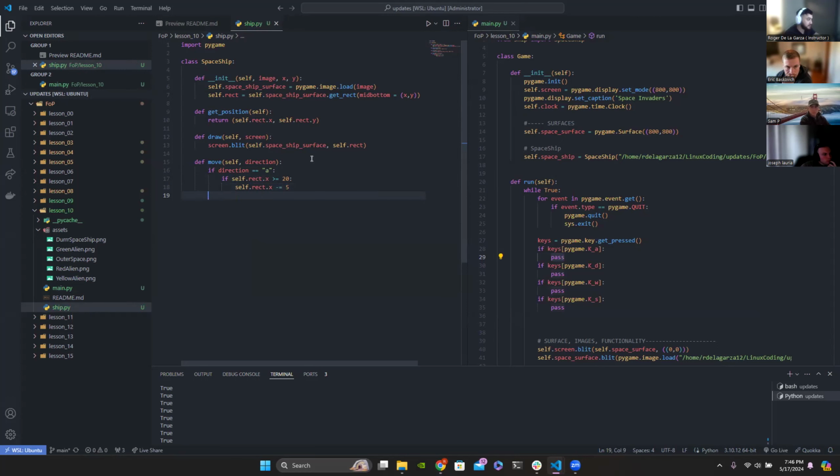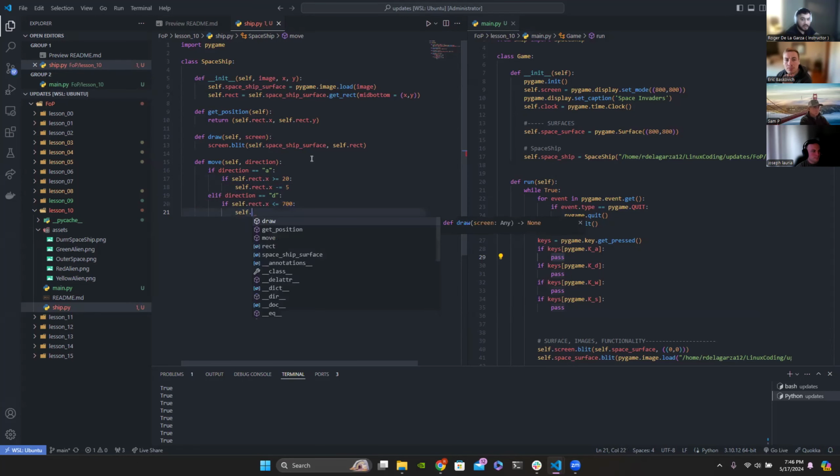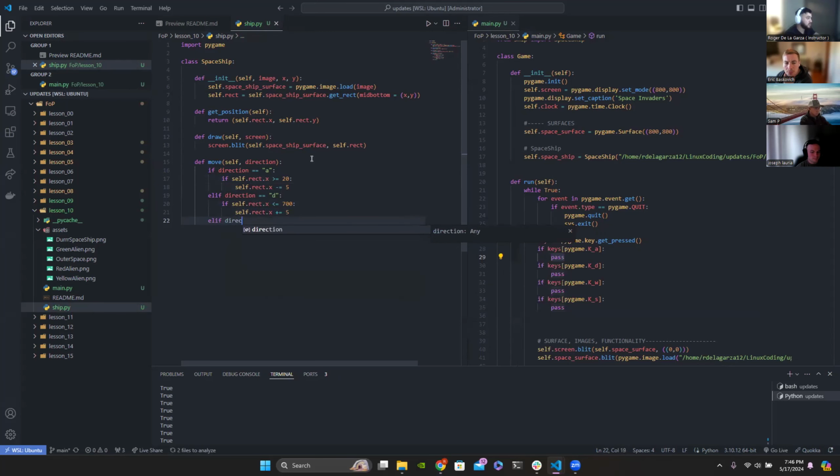Now, to move right, elif direction is equal to D. If self.rect.x is less than or equal to, let's say, 700, then I want to move right 5 pixels. And we're going to do that for all the other ones as well. This is going to be W, so it's going to be up.